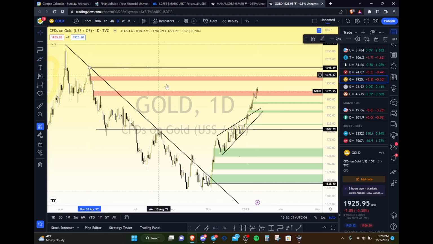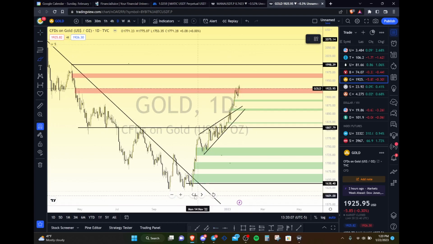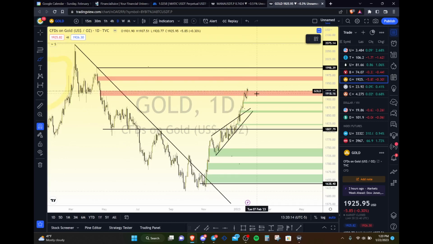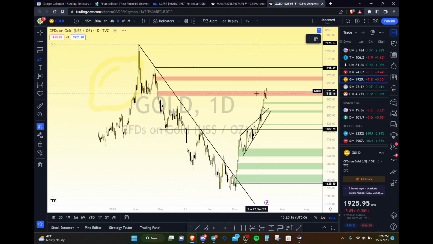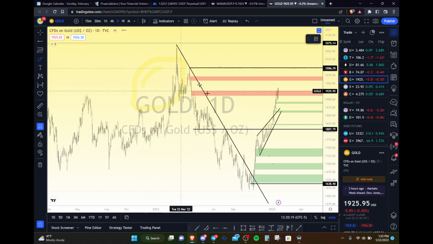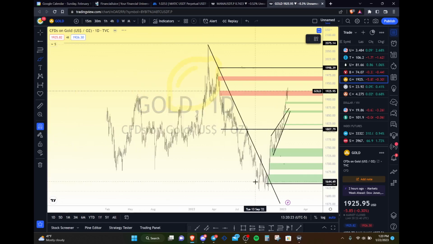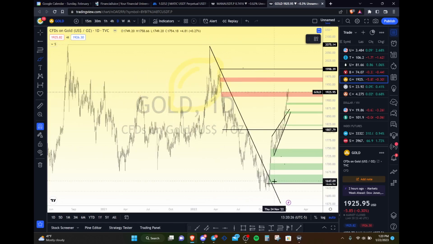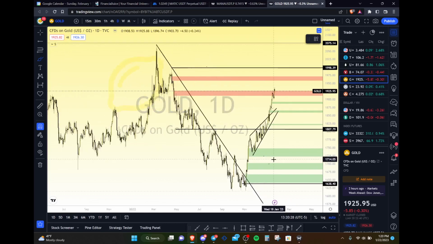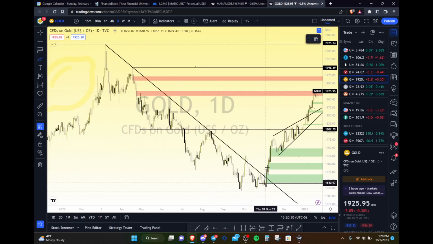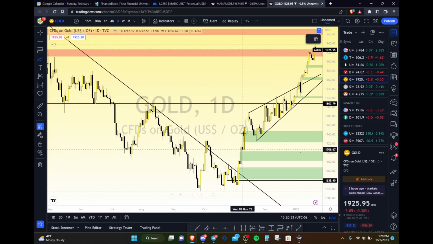Now, it doesn't mean it won't get through it at some point. It may. But I do think before we get through something like that, we're going to have a massive consolidation. You can just take a look at how impulsive this move's been going. It's very likely we do have some sort of slowdown, and the slowdown will have a bullish bias based off of what's happened here. There's a bullish structure, a bullish descending trend line in my opinion. It was showing us a very impulsive down move, and when it would break, like I was warning back here, if it breaks this level decisively, you would have an impulsive move higher.